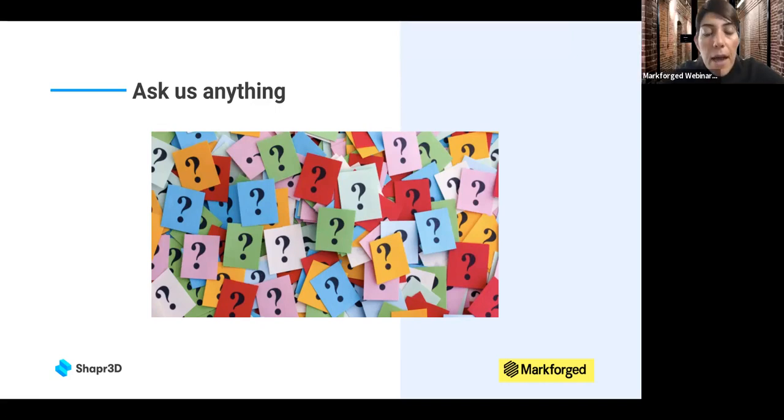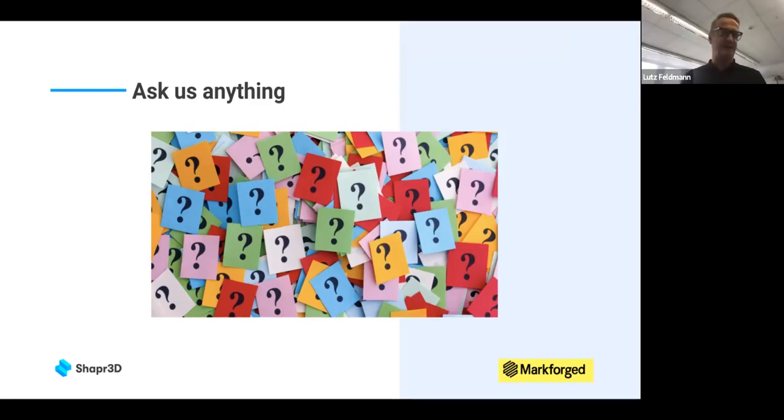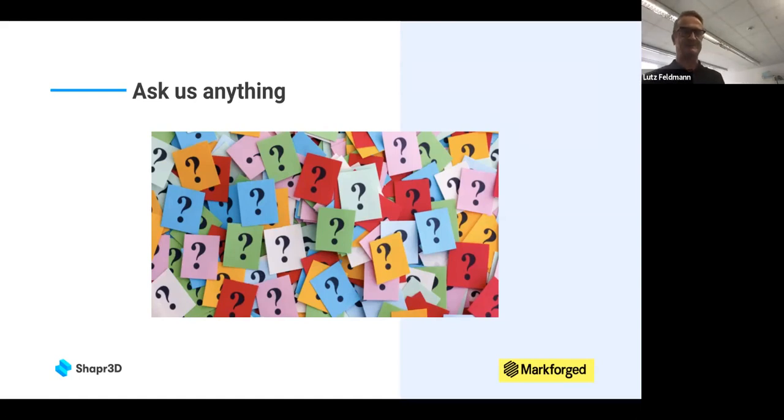Thank you, Lutz. Can we use Markforged to obtain CNC code? Interesting question from Lucas. No, actually not. Security is of high concern for an organization like us. This is the reason why we are, as an organization, ISO 27001 certified. This is the highest possible IT security certification you can get. I think we are the only 3D printer provider certified at this level.